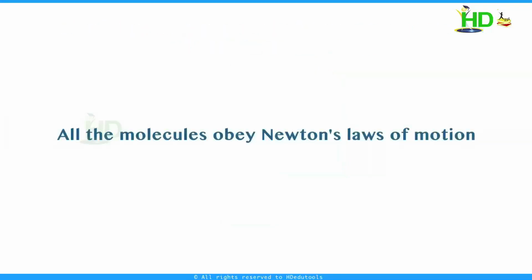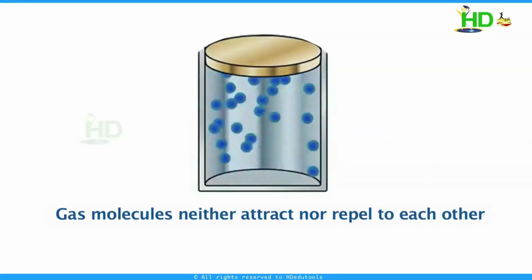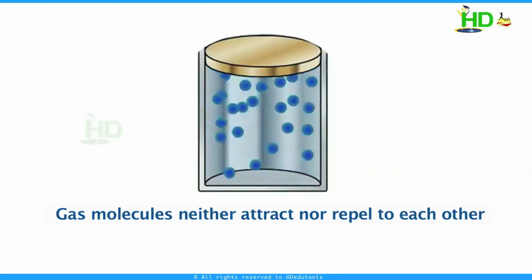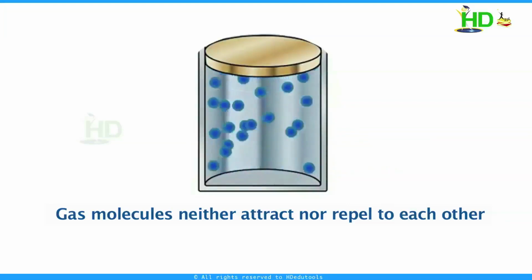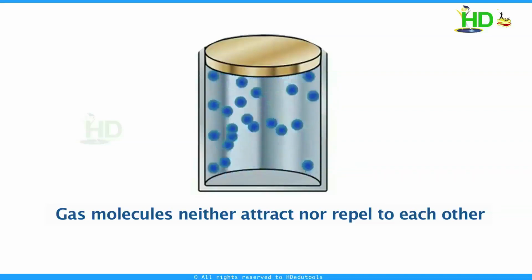The next postulate is all the molecules obey Newton's laws of motion. Already you know Newton's laws of motion. In your previous classes you studied. All molecules, they obey Newton's laws of motion. Gas molecules neither attract or repel each other. The gas molecules, they never attract or repel. That means they are neutral in nature.